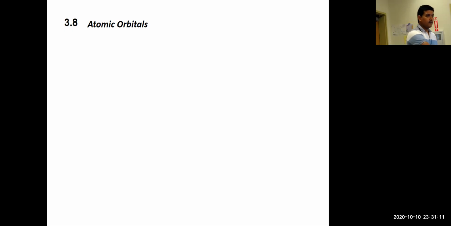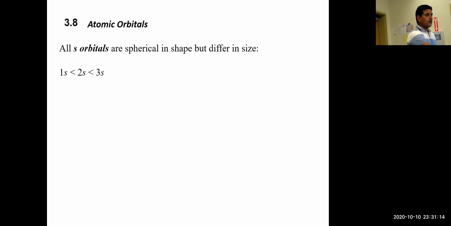Let's start our discussion with the basic s orbital. Each shell has an s orbital. Shell 1 has an s orbital, shell 2 has an s, and shell 3 has an s, because it starts with s. The angular quantum number L starts with s, 0, and for L equal to 1, p. If L is 2, the shape is d. If L is 3, the shape is f. Four angular quantum numbers, four different shapes. So each shell will have an s orbital.